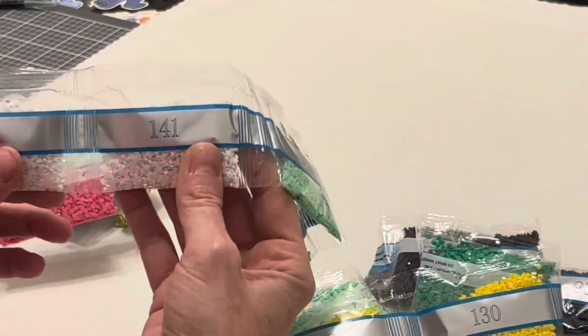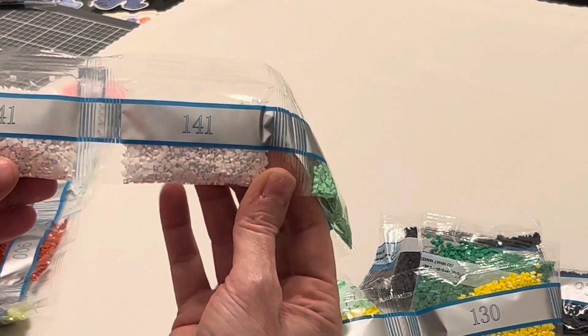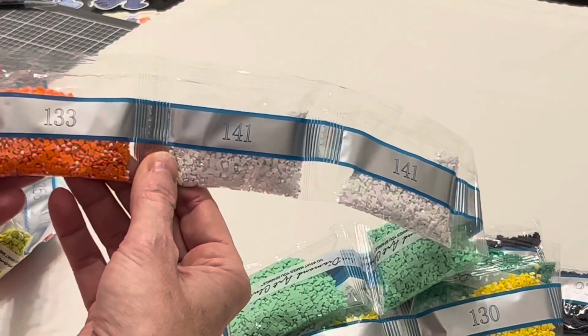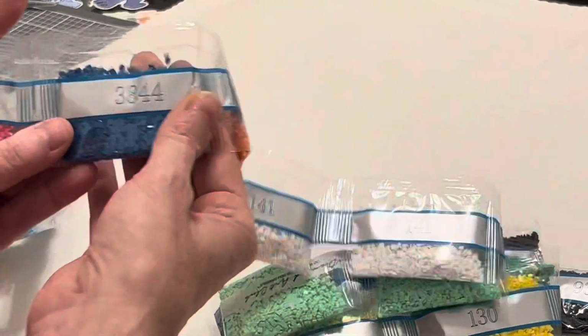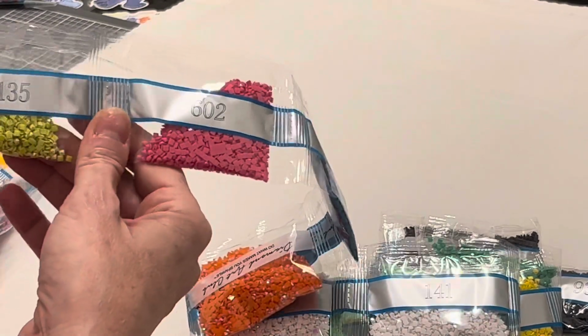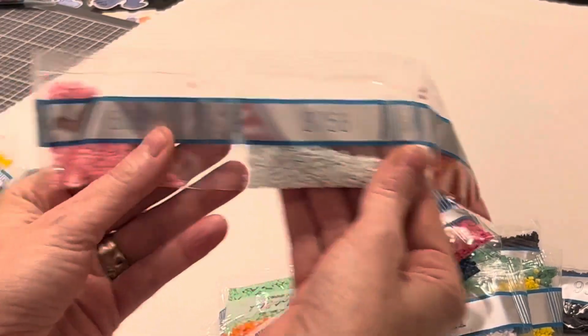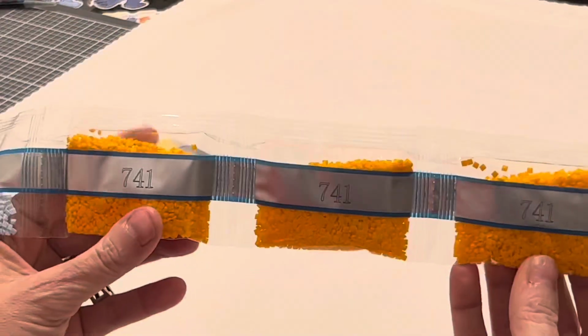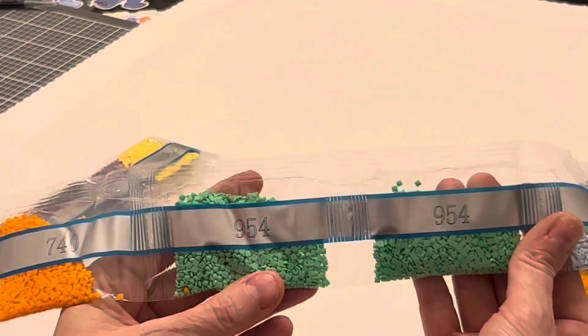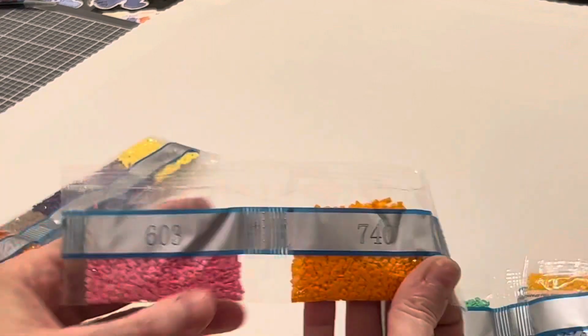Here is our next AB. This is AB number 2, 141, that beautiful coating on that white. Here is AB number 3, 133, that beautiful corally orange color. That's gorgeous. 3844, 602. Here is our next AB, 135, more of a limey green with the coating, sorry. 900, 3756, and 605. On to the next train to Georgia. All right. Here we go, 741. These vibrant yellows are killing me, guys. 775, 2 bags of 954, 740, and 603.